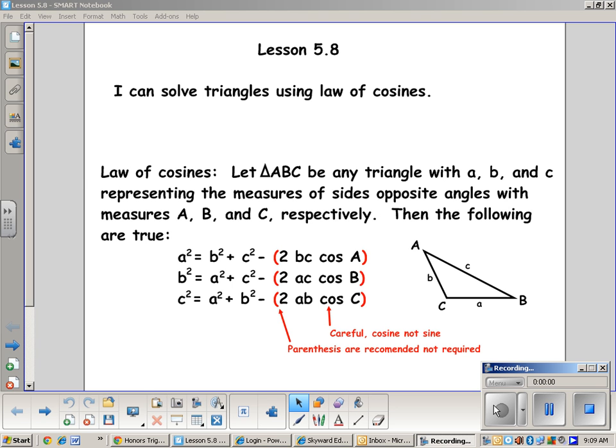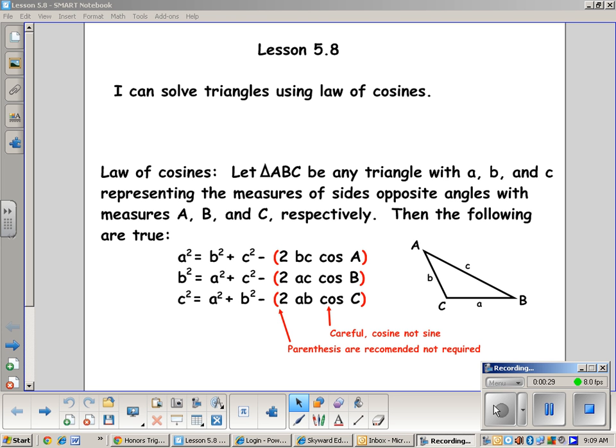We're going to solve triangles applying the law of cosines. The law of cosines does not have the confusion that we could possibly have with the law of sines. Either it makes a triangle or it doesn't. And so if it doesn't, your answer will look very strange and it'll be obvious to you. If it does, then there'll only be one answer.